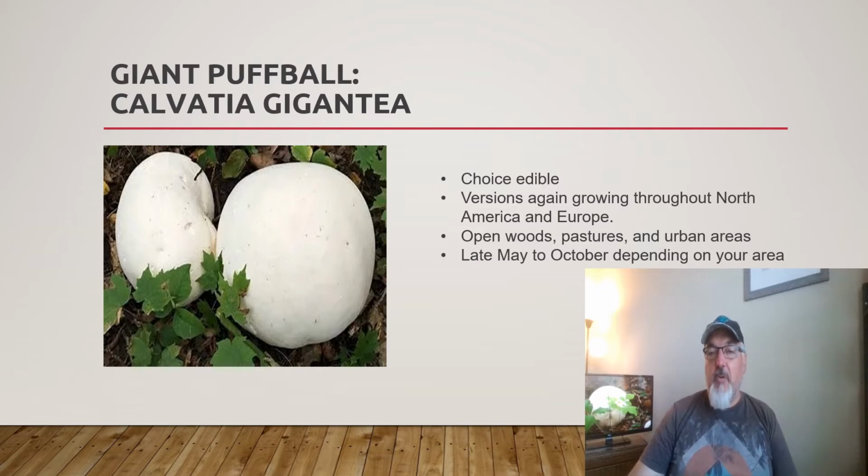Now, again, you're going to find it in woods, pastures. You might find it in urban areas. This is going to grow in probably late May all the way into October. But remember too, when I'm saying these seasons and months, this depends on your area. Northern Minnesota is probably significantly different than southern Florida as far as when you're going to find different species, whether it's puffballs or chanterelles or any of those.